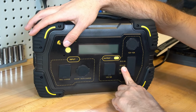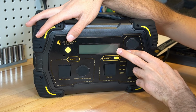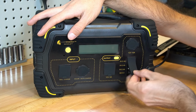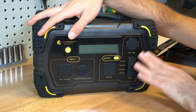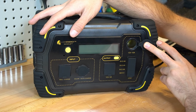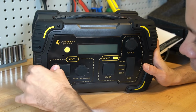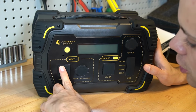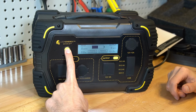On this side of the unit, we have the output. We have a 12 volt, 5 amp DC power plug receptacle. We have USB ports with quick charge, and it's a USB-C, which is really nice. Then we have a 12 volt, 10 amp cigarette lighter adapter on this side. All of these plugs have a rubber cover, and I guess it's for durability, but I'm not sure what the waterproof rating is.